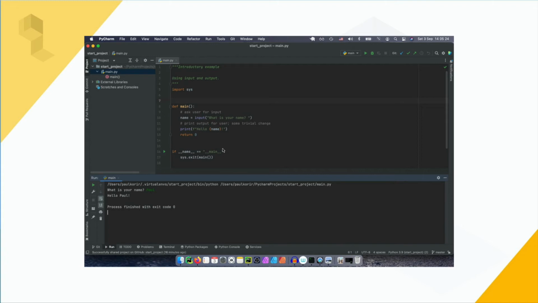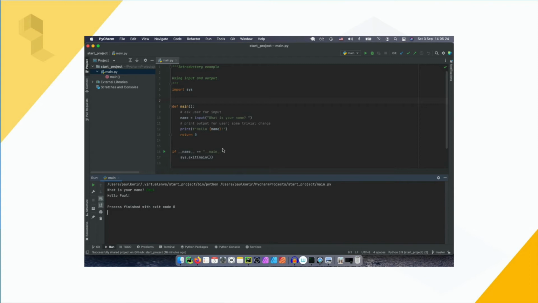Print hello name. The print function is the built-in function that writes to our screen, or technically we call this the terminal. It takes a string or something that can be represented as a string and places it on the screen. The string that is passed here is using formatted syntax, a special way that Python allows us to insert the variable into the string that will be printed. Together, input and print provide means to get data into and out of our programs.